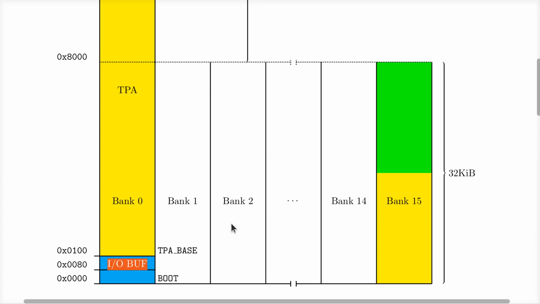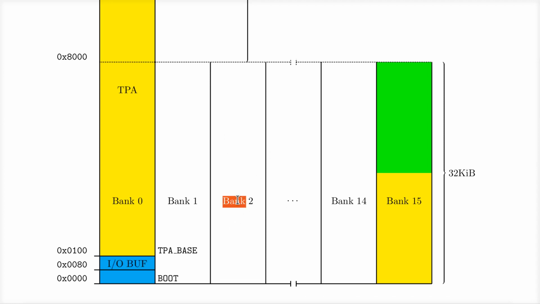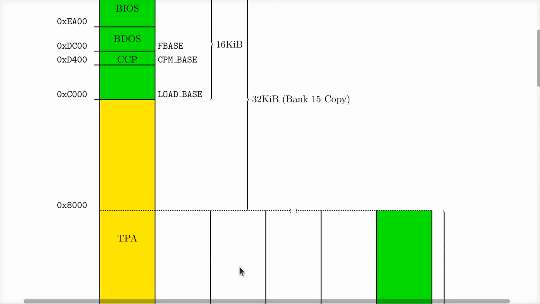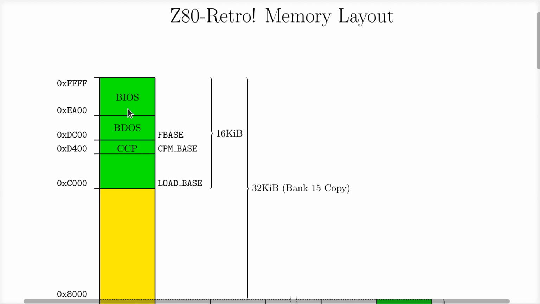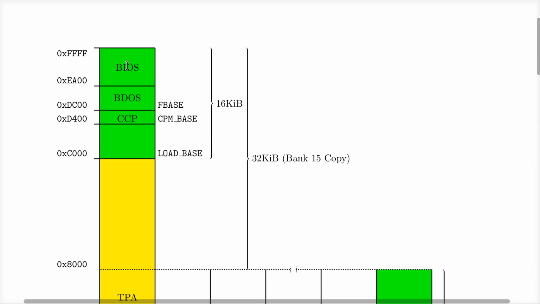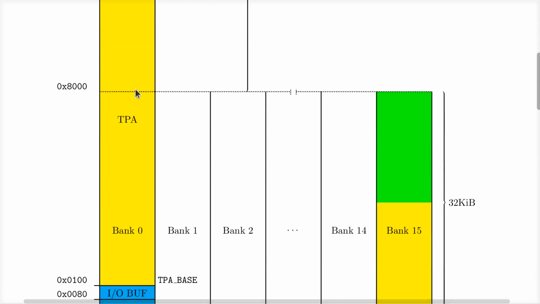So let's say we stuck it in bank 2 for whatever reason, and we wanted to copy something out of here that happens to be in this bank into the other bank, which would be 14 in the new code, because maybe I want to copy it into this IO buffer or into some other thing that's part of the TPA. Okay? How do I do that? I can't copy from here to there. What I can do is copy from bank 2 up into here. So all those times when they want to read the directory and it goes to that F4 whatever address, those great big numbers, the F698, I believe, when the thing was scrolling by earlier, I can do that, but I can't do it over to here.